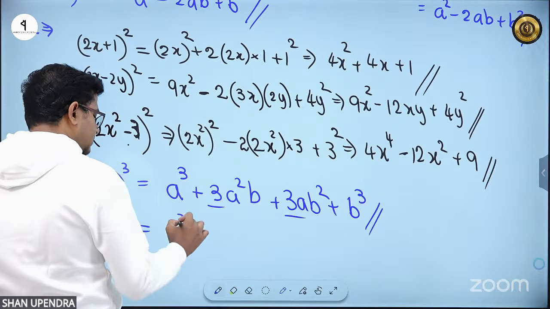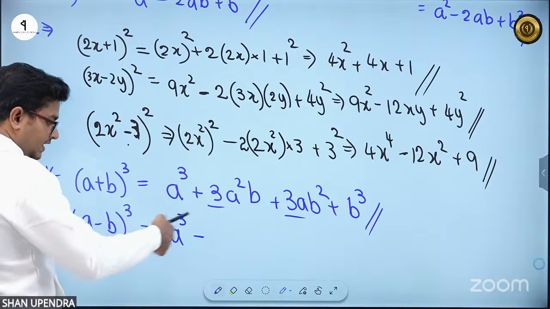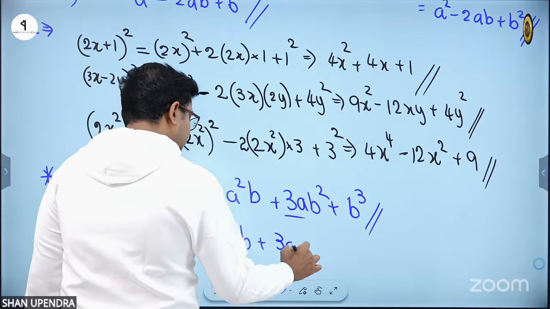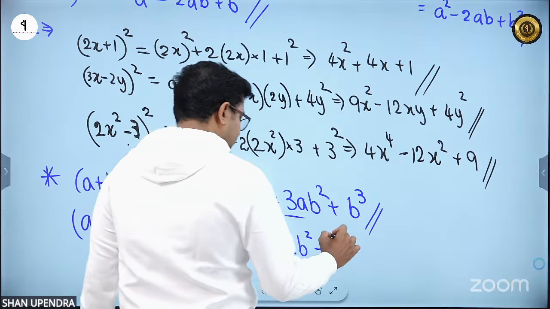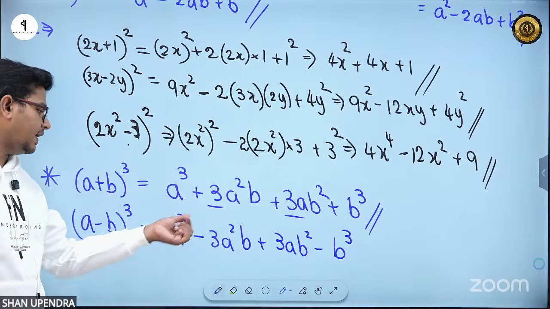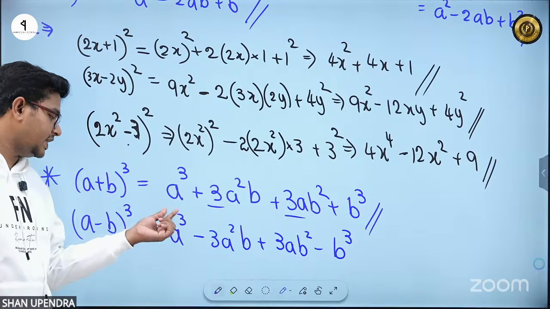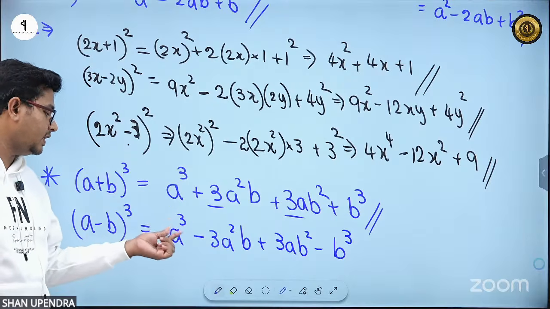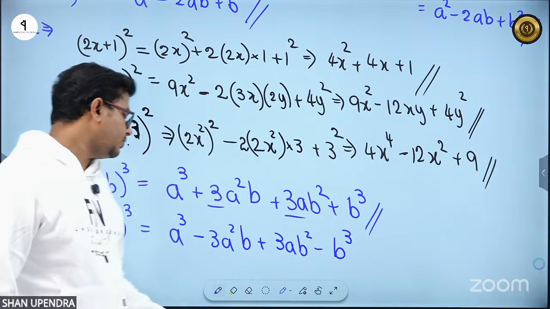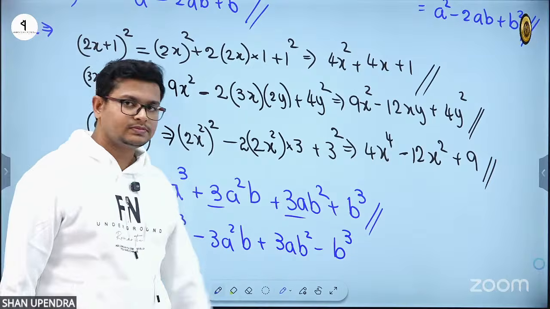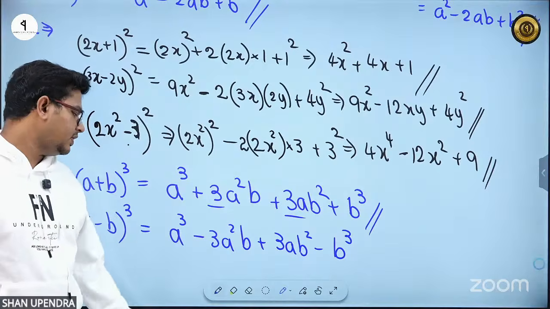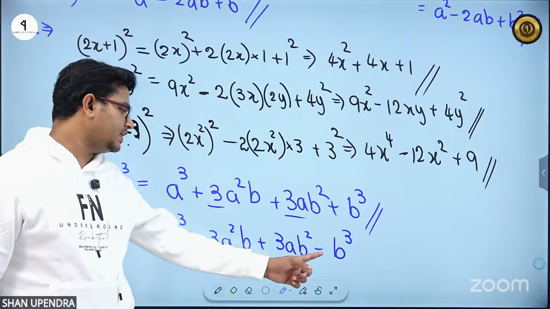So you can take the first term, then for the second term it is a minus 1. Third term again plus 1. Fourth term is minus 1. You can see here, check the power value of a: 3, 2, 1, then 0. And b: 0, 1, 2, 3. And these two get that coefficient 3. If it is minus, this one becomes minus and this one also becomes minus.